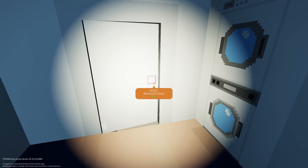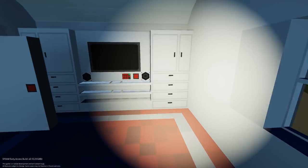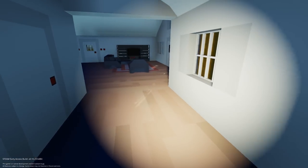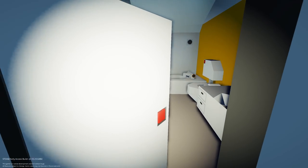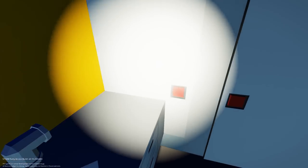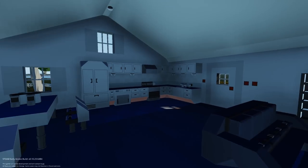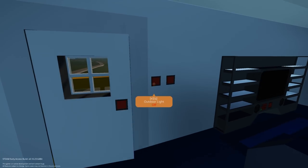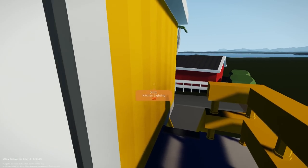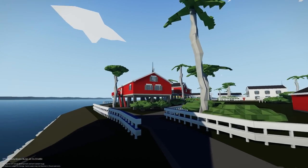Inside the house there are washing machines, a bedroom — quite a big bedroom — a TV that you can turn on to a frequency, and a bathroom. Okay, cool. Some bathroom lights. Nice house. Here's the lighting control we needed earlier — let's turn that off. Doors are automatically closing, which is useful.